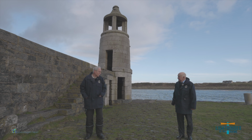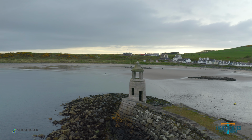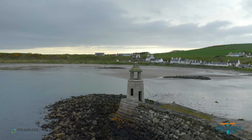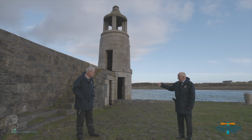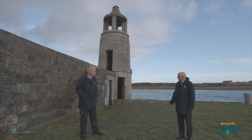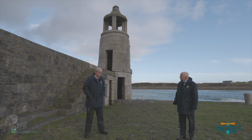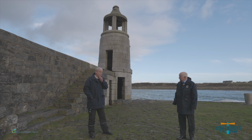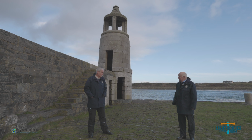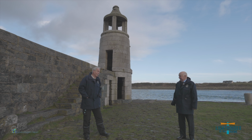The tower is actually a bell tower. Right. And the idea would have been to have a bell to guide people round the harbour entrance in days of fog. One has to question the effectiveness of a bell, but of course there was a well-known bell where they then eventually built a lighthouse. That's right. Well, Bell Rock is called after a bell that used to be on a buoy. There were a huge number of tragedies on that particular site, and after the Bell Rock lighthouse was built, it predates this in actual fact, I think it was 1805, no more ships ever crashed into the Bell Rock. So the bell, I don't think, actually did the trick.